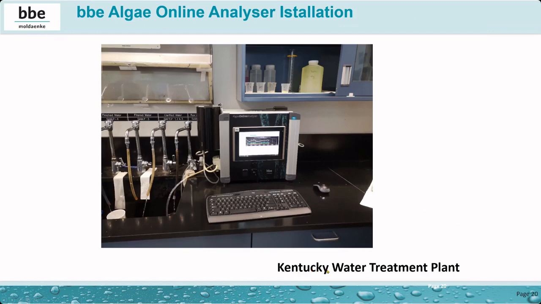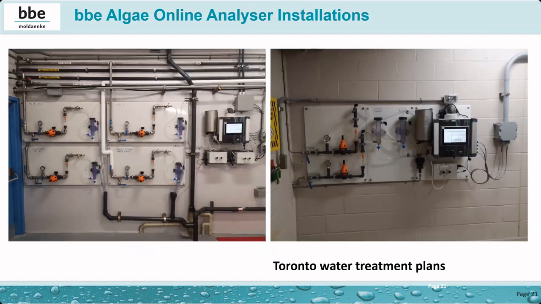Some installations. Here you have a Kentucky water treatment plant. They have an Algae online analyzer. Here on the left-hand side, the sensor is inside, and they measure 4 different treatment steps in this instrument, and they just get the results 24/7. And they want this. I was there for the first installation, and now they will install it to the operating panel to get the information about this algae.